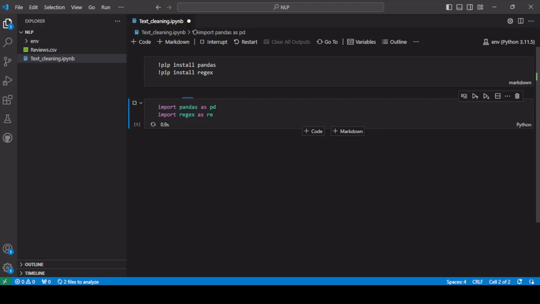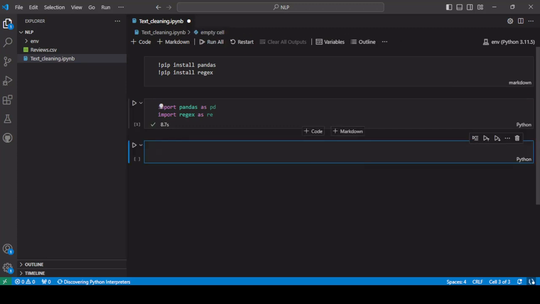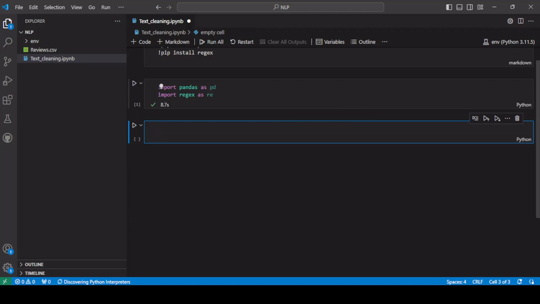Let me run this. Those two libraries executed successfully, so I have these two libraries in my environment. And now I will read the dataset.